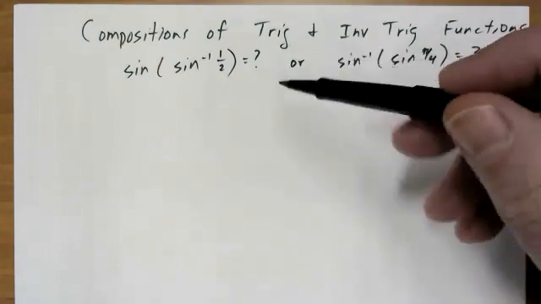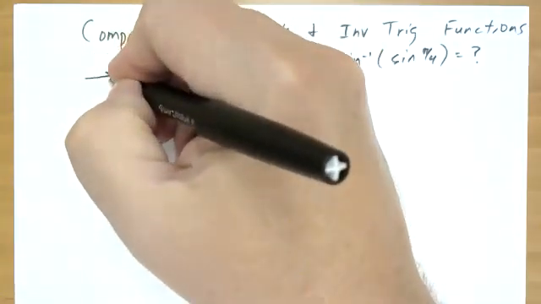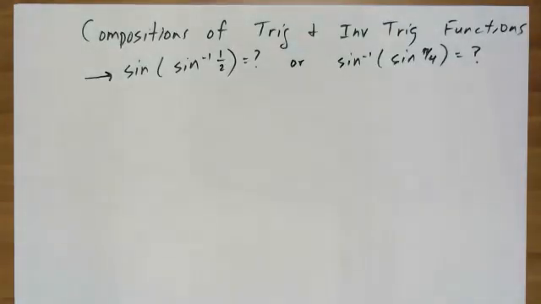Because these are different and we approach them differently, let's first look at this case right here. As I initially explain things, I will start out by using special angles because it's easier to see the result. And then we will look at some problems where the angles are not special angles, but we can still come up with the answer.